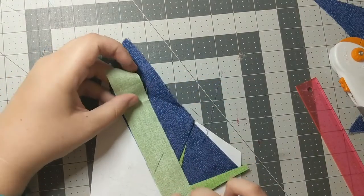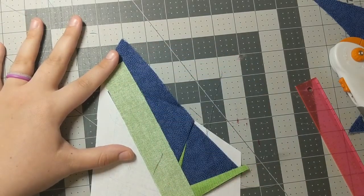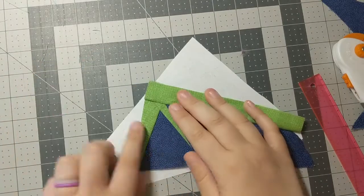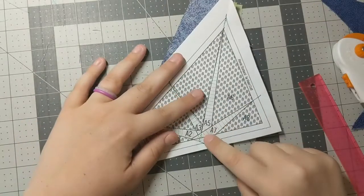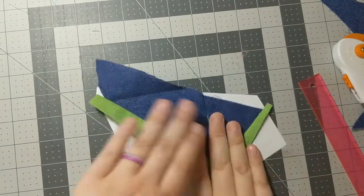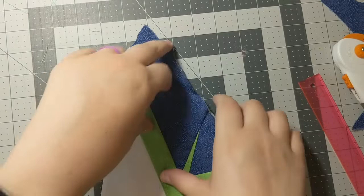Right sides together. Okay, make sure it covers all the way at this point, all the way down to where that dotted line is right there. Okay, I stitch between A4 and A5, fold it, and you can see down here how it's working out, why it doesn't really matter if you stitch just a tiny bit over right here, okay? Because you're building from the back layer up higher, okay? So there is that. Don't worry about all this stuff either. You will trim it up in the end. Okay, so press that nice and good.